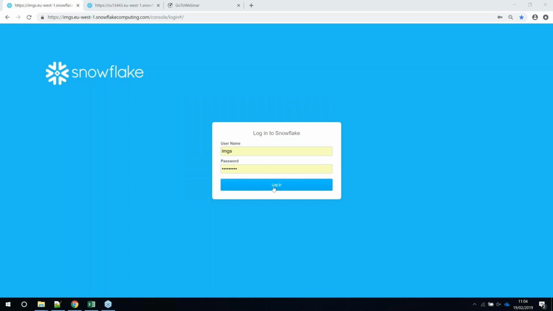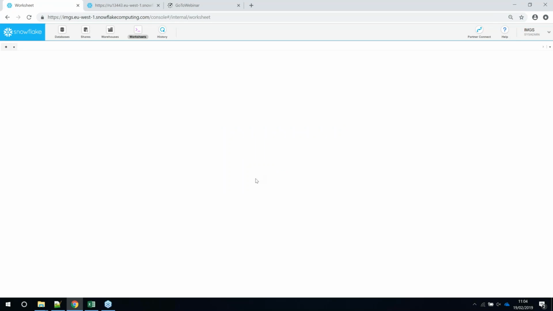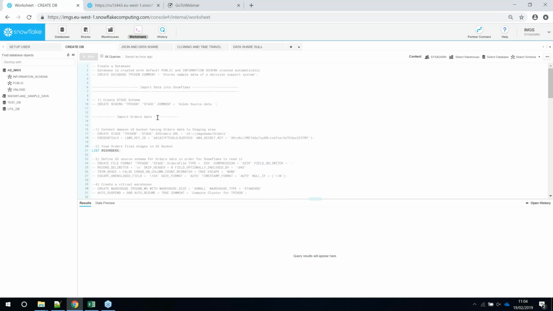So this is the cloud version that we have, and I'm using the IMGS account that I created before the session. As soon as you log into Snowflake, on the right hand side you can see your worksheets.